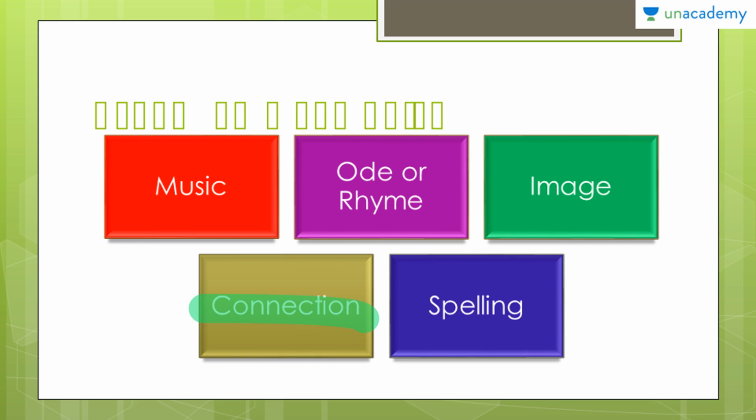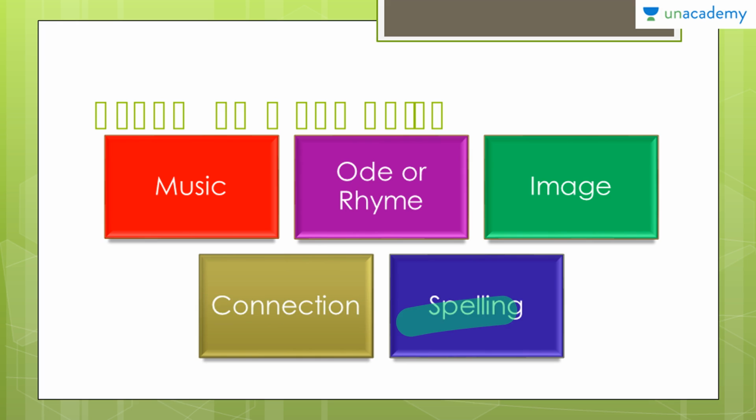Moving on, we have connection. So we always establish connection with words, and we have this habit of establishing connection everywhere. So whenever you see a book, you remember your favorite book, you remember a character. Whenever you see something that reminds you of your childhood, I mean, if you see a boy playing in a park that reminds you of your childhood. We constantly are in this habit of establishing connection, and if you are able to establish a distinct connection with every word, then remembering that word becomes quite easy.